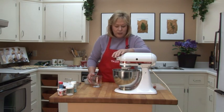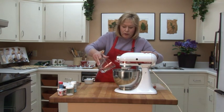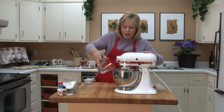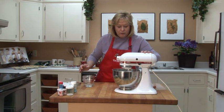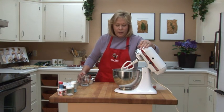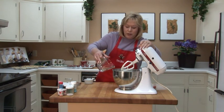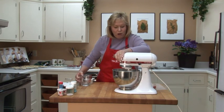Now you'll see as you're mixing this up that it's still pretty thick. So we're going to thin it down a little bit with a little bit more water, and you should probably add it about 1 teaspoon at a time until you have the right consistency. Now the frosting is still pretty thin, but it really needs to be a little bit thinner to work with a little easier. So we're going to add about another teaspoon of water.